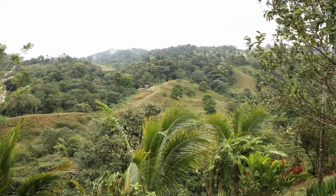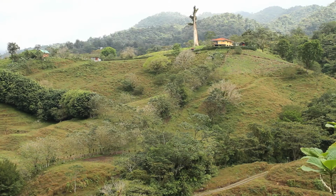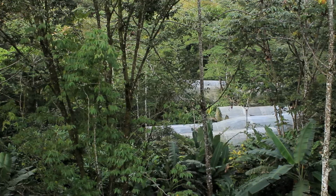Until not long ago, this area was all primary rainforest, just like the reserves that surround the region. However, during the 1960s, the government clear-cut the forest here to make way for cattle ranching. And then in 2001, one of these small cattle ranches was acquired and the Butterfly Conservatory was founded to demonstrate how this area once was.